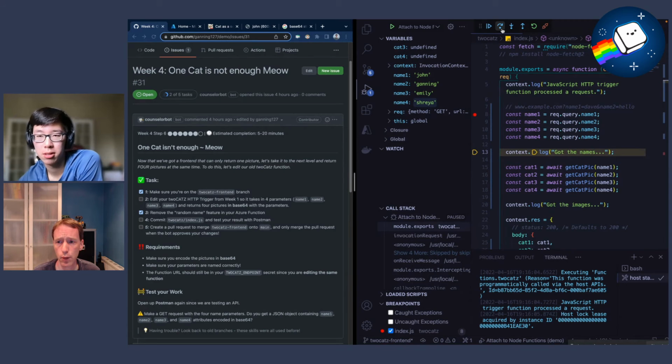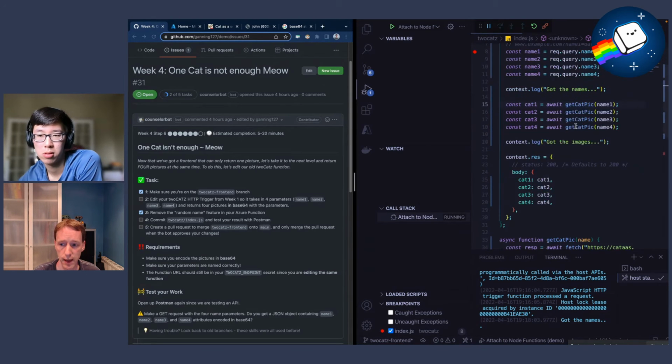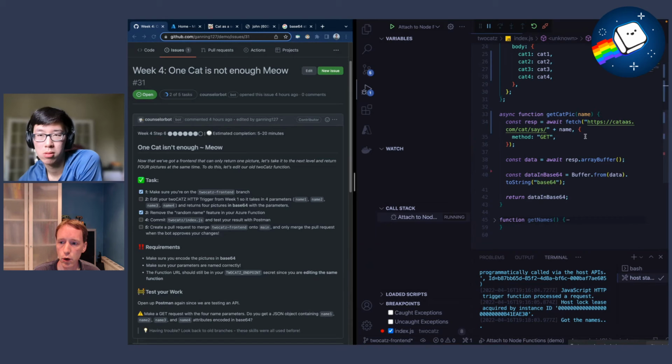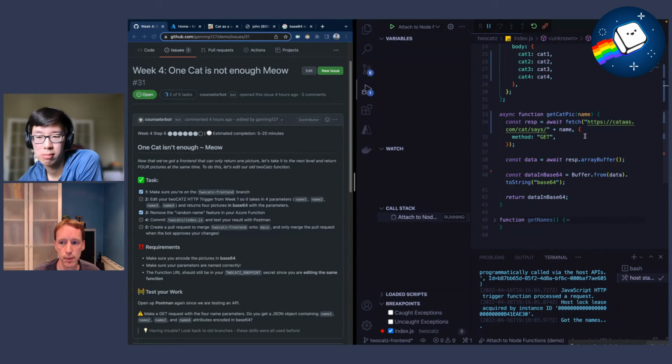If we continue on through, so if you go down again, this is where, by pressing step over, the F10 one, it's not going to go into that function. It's going to wait for that function to execute and then move to the next line. So as we can see, that seems to be where it's hanging. Yeah, it's not going anywhere. It's not being able to make that request.